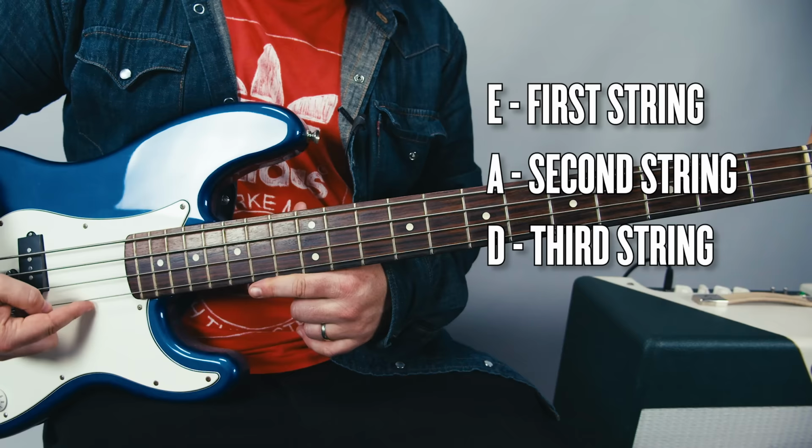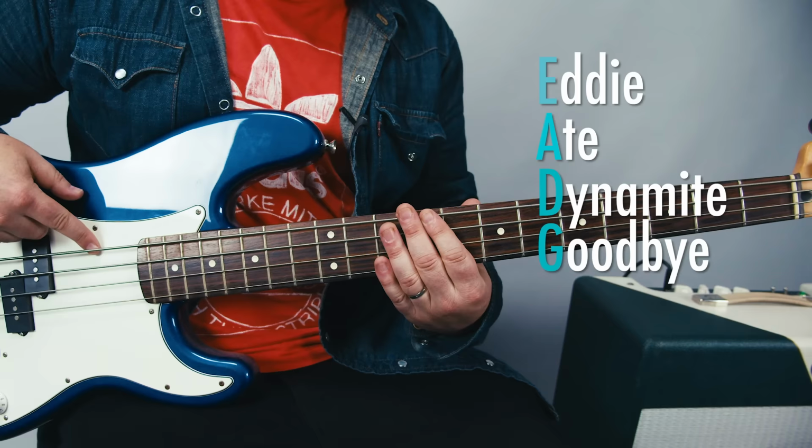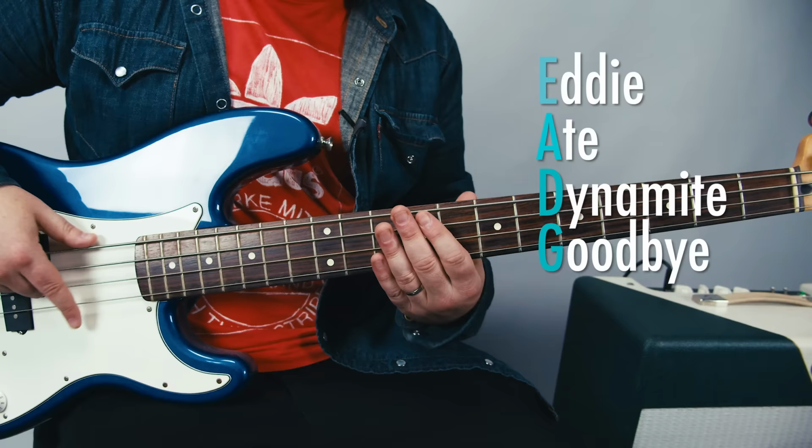And we have a little saying, it's the same on guitar and bass, but there are only four strings on bass, and it's Eddie, Eight, Dynamite, Goodbye. Eddie, E; Eight, A; Dynamite, D; Goodbye, G. E, A, D, G.